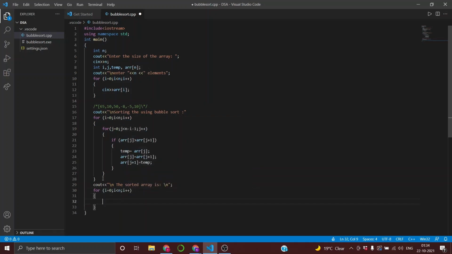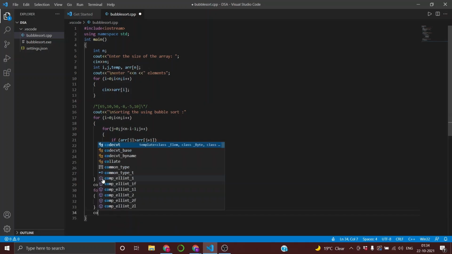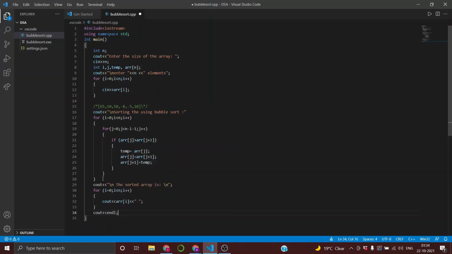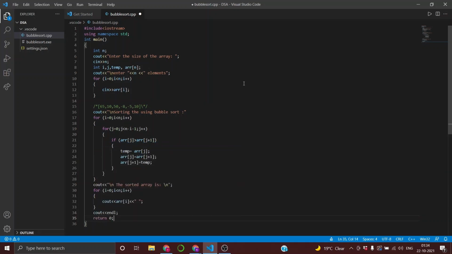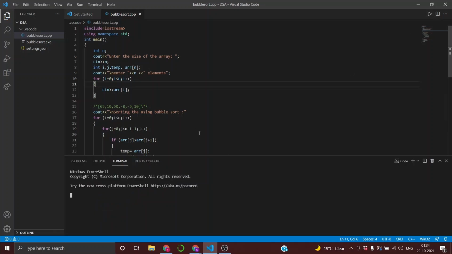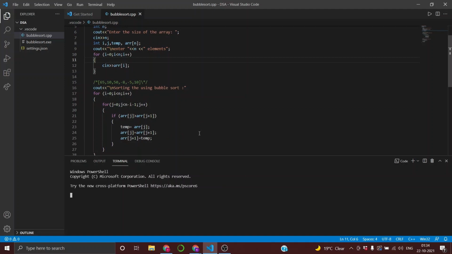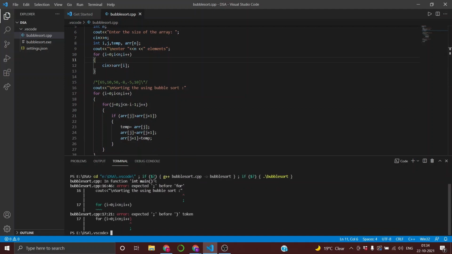The new sorted array will be, and we'll give a space between the elements, cout endl, and we'll return 0. So when I save this and run this code, we will finally get the sorted array.